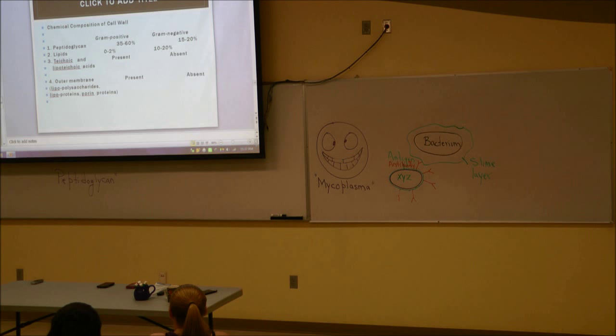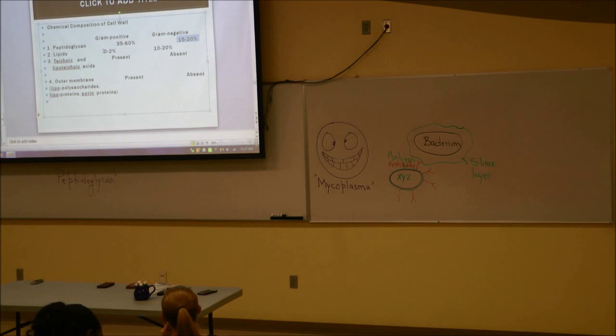The difference between gram-positive cell wall and gram-negative cell wall. You're going to go to the diagram. Okay, here's the gram-positive cell wall. Not going to ask you the concentration. I told you before when we were talking about gram stain that gram-positive bacteria have more peptidoglycan, right? So you can replace this with more peptidoglycan, and gram-negative bacteria have less. So the first component you already know. Gram-positive, more peptidoglycan. Gram-negative, less.